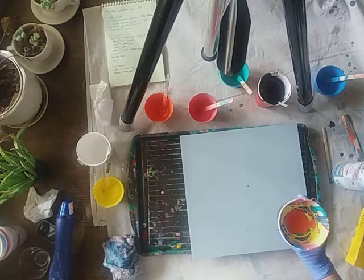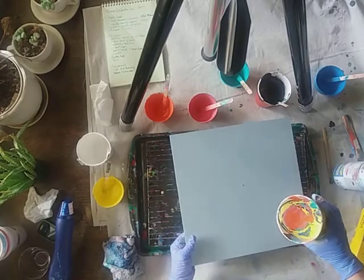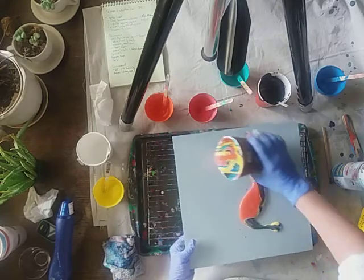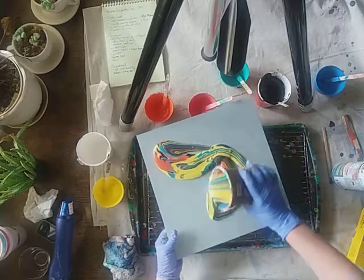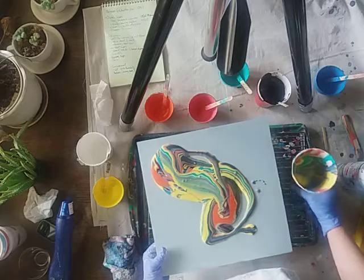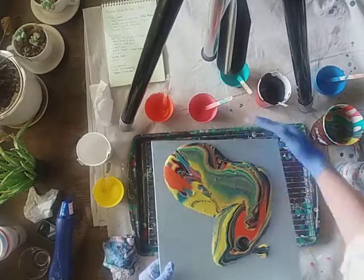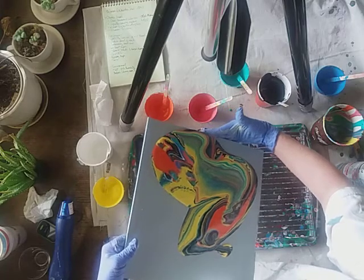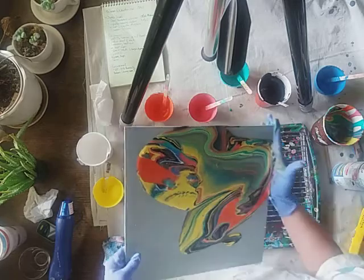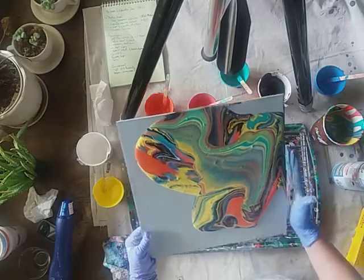Huh. Well, let's just go ribbons from the get-go, huh? The viscosity's got me concerned. See, things aren't moving around too much. This could be mud sooner than I'd like it to be, which is going to be a bummer. I don't have an edge catcher today, just my hand. Okay, I don't want too much zigzag going on.